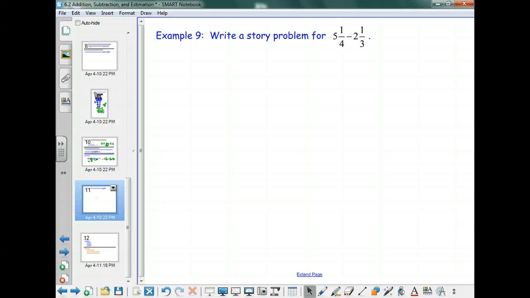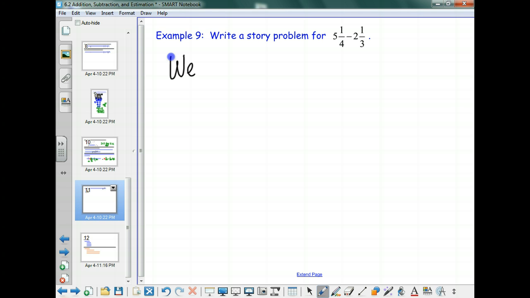So if you're sitting here and saying, yeah, well, can you answer that? Give me an example. What could you do? Why would you ever want to subtract 5 1/4 minus 2 1/3? Cooking. Cooking a pie? Okay, so let's do that. Let's do something with cooking. So can they do an example of cooking a pie? All right, so how about, do you want to need 5 1/4?